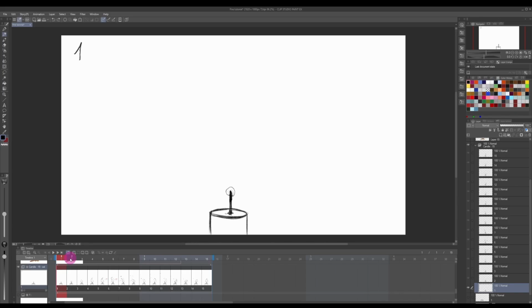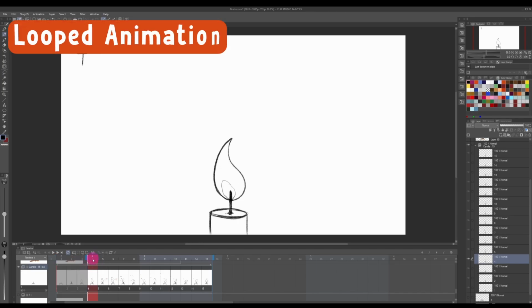Or as I said, if you're using some software that is a little bit more basic in terms of animation, for example, I used to do Adobe Fresco a lot before Clip Studio Paint, all you have to do is duplicate the frame and then delete what no longer serves and redraw what you need to redraw. So in this case, it would be deleting the candle flame and redrawing the candle flame for the correct frame. And then for frame number 3, we have the candle almost at its full size. It's kind of growing, and then it reaches its full size at frame 4. So now from here is where we are going to focus on a looped animation.